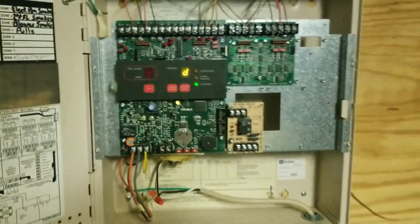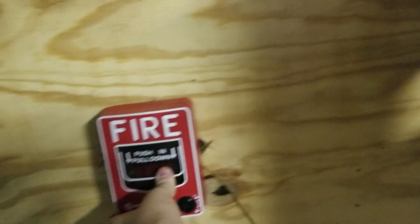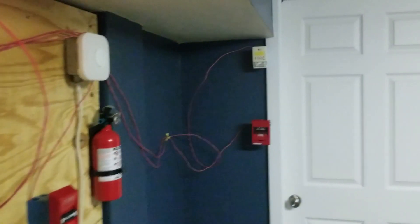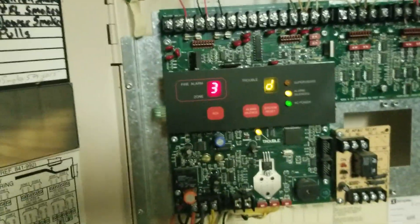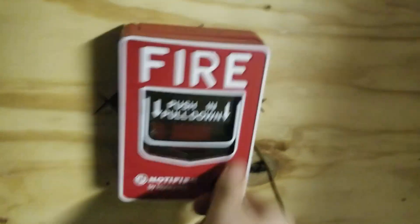There is a battery trouble. I've set the system to continuous, so this is probably just going to do one chime and then mostly be the Genesis. To do that, we are going to activate the NBG-12L. I'm not going to reset the system quite yet because I didn't reset the pull station - I just gotta grab my key. There we go.